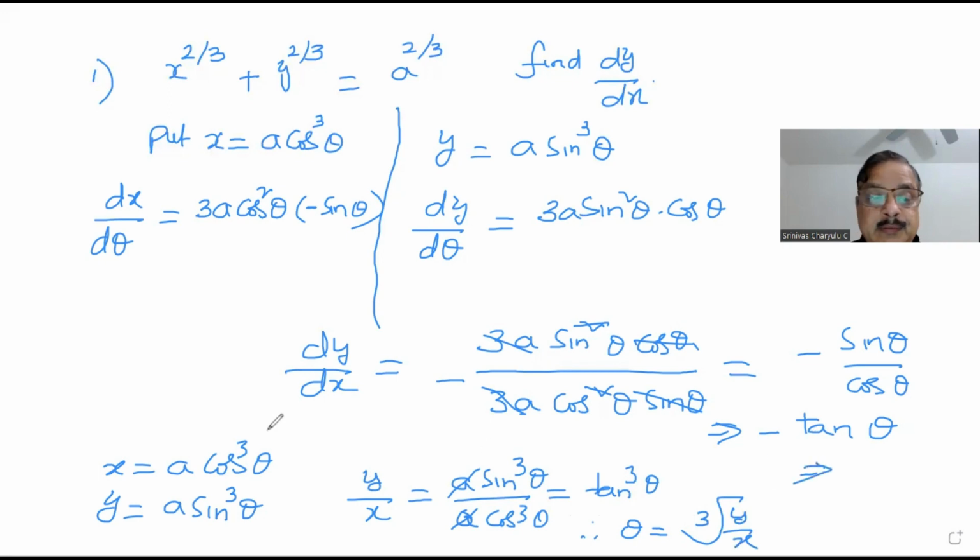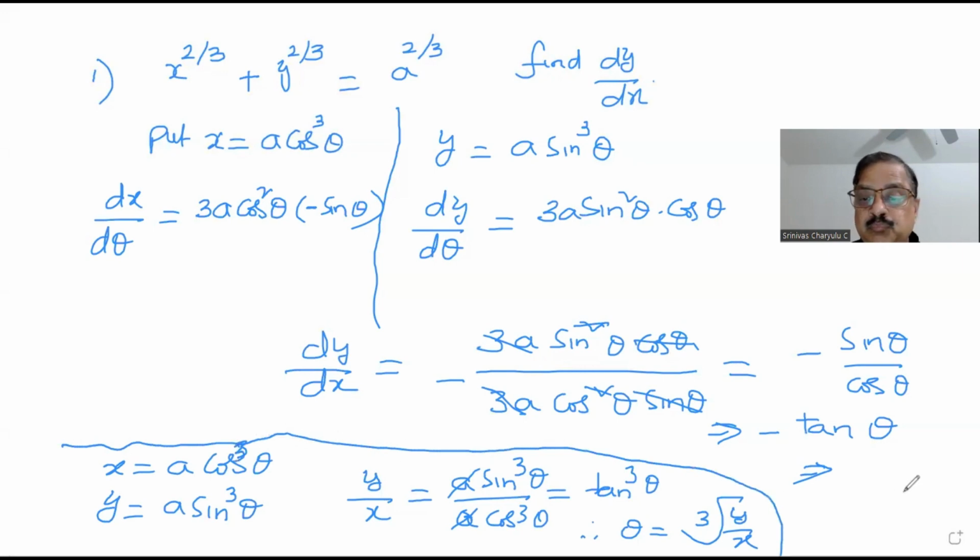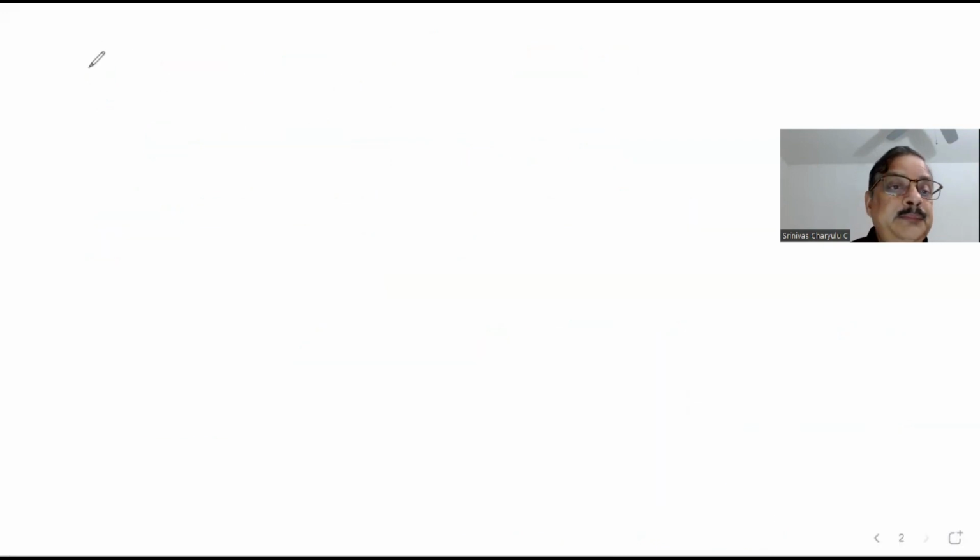So here, in this substitution, in place of minus tan theta we have the cube root of y by x, which you can write down. Okay. This is the answer with a minus sign, remember. Next sum we will do. That is a very simple sum. I think this we have done already.